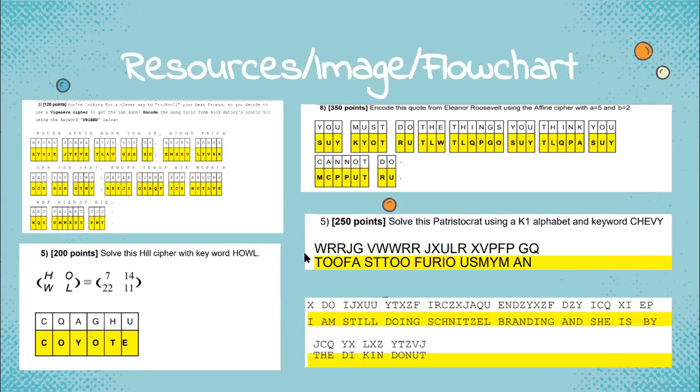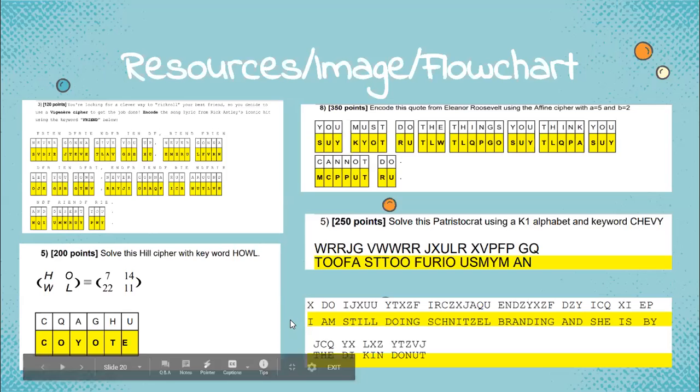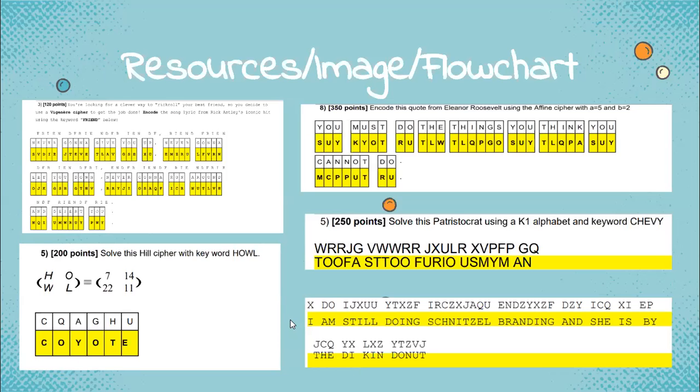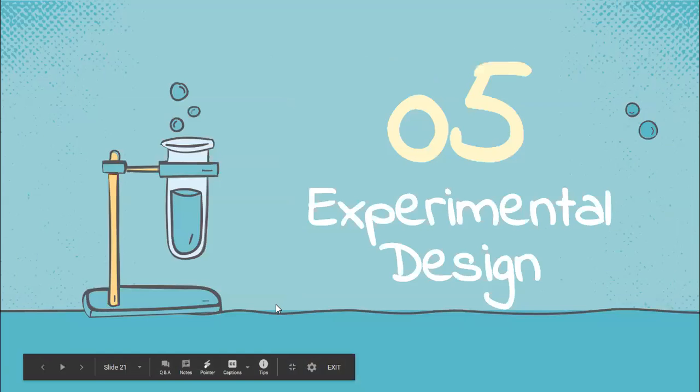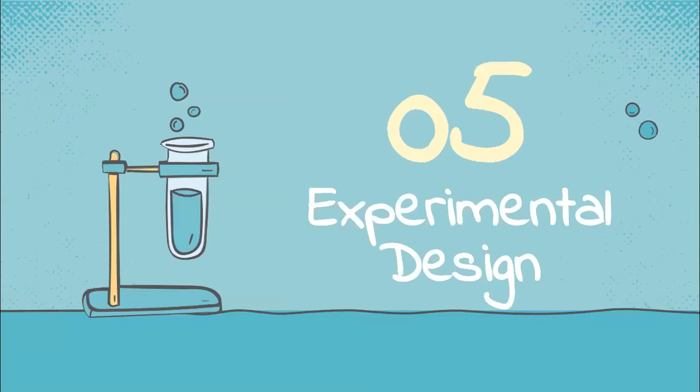And for Patristocrats here, as I said, they take away the spaces. Look at the one with 250 points, they take away the spaces. It makes it a bit complicated. And then the Aristocrat, the one below that, is the same thing, but it has spaces between the words. So you can easily figure it out. So yes, that's it for Codebusters, I would say, and just know how to work well with your partner.